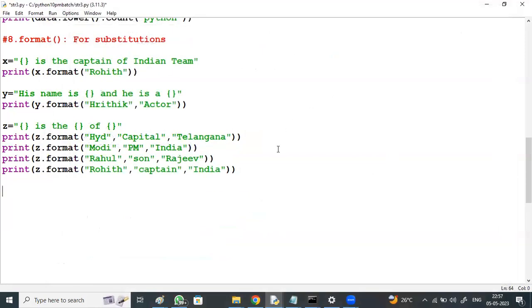W equal to, just observe this, W equal to, these are the trending technologies.